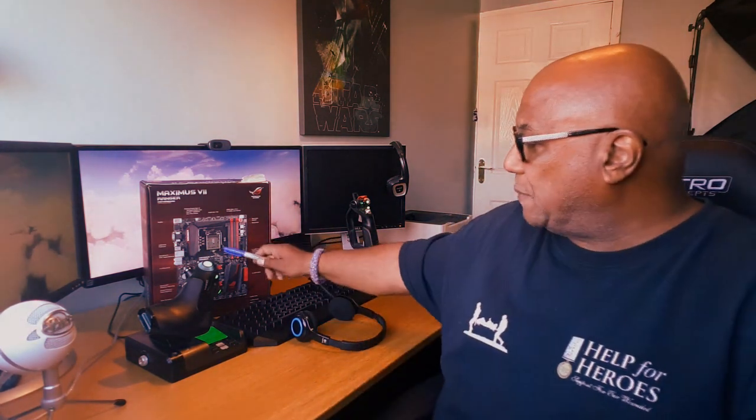On top of that, I've got an i7 4790K chip running at 4 gigahertz. Now that might be considered a bit old now, because of course you've got the i7 7700s, and you've got Coffee Lake as well, that's just come out. So the chip I've got could be considered quite old, and if I was going to do an upgrade, I would be upgrading certainly the motherboard, the processor, and I would have to upgrade my RAM at the same time.